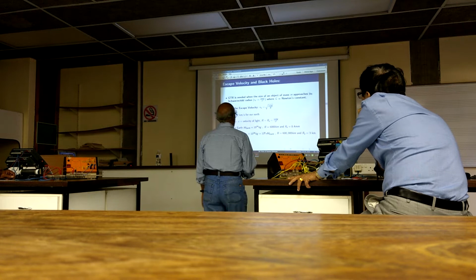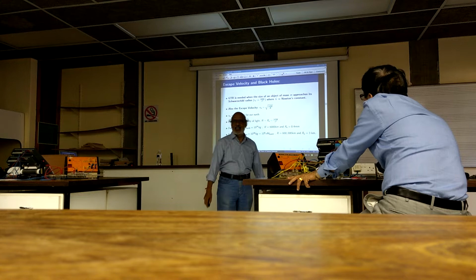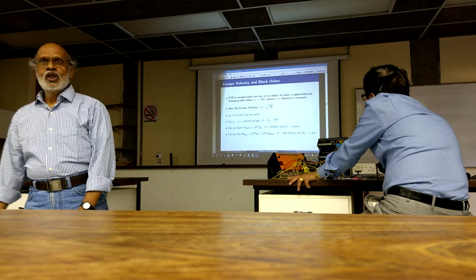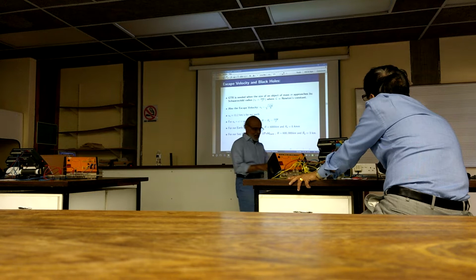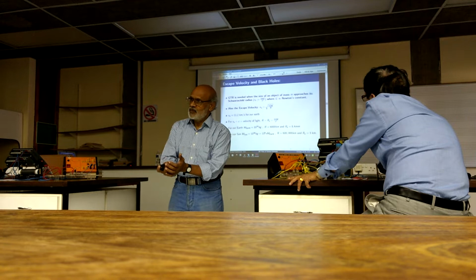So this is how you calculate the escape velocity for the Sun. This RS is called the Schwarzschild radius. This Schwarzschild is the same fellow whom I showed you the photograph of, Mr. Carl Schwarzschild, in my second slide. So it is known for this, and when an object becomes of this size, then nothing can escape from it, not even the light, not even the photon can go away. So then that means the object has become a black hole. Okay? I hope it's clear to all my younger students?